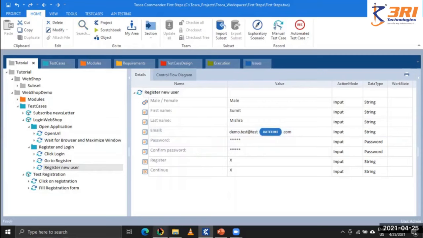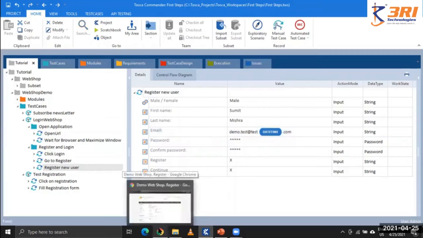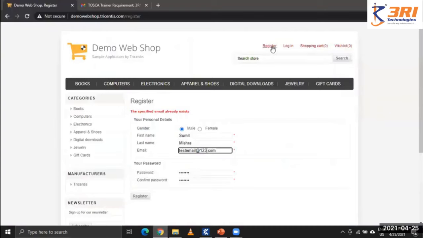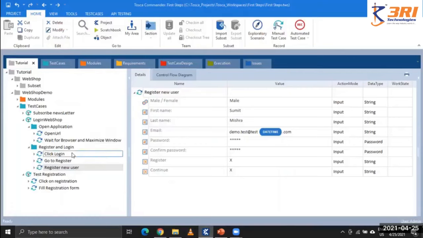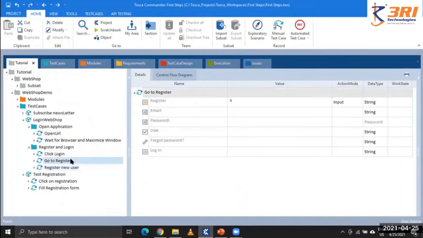So again, I will use this and tell you how it works. So we will execute both the test cases again, clicking on the register and new data.